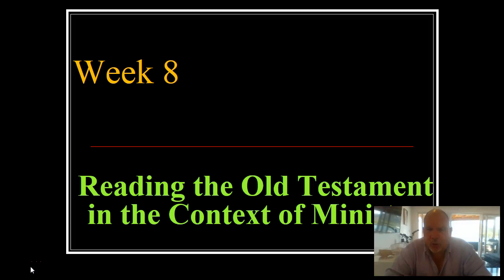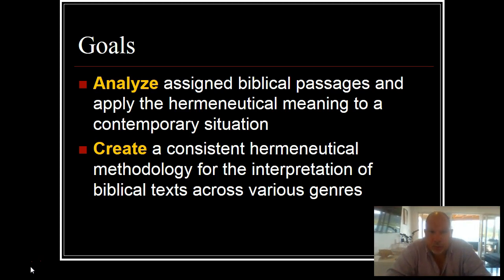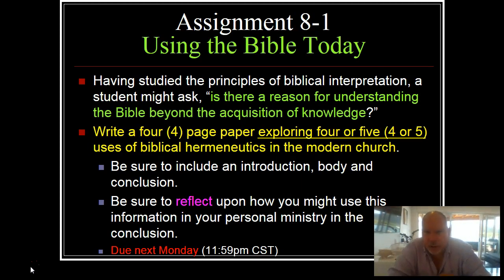Now, this final week of the course, I'm really wanting to put everything we've learned together and then take that next step and apply it to your ministry in a modern context. So, with that in mind, we have two goals: to analyze assigned biblical passages and apply the hermeneutical meaning to a contemporary situation. And second, to create a consistent hermeneutical methodology for the interpretation of biblical texts across various genres. And we'll be spending most of our time on that first goal this week.